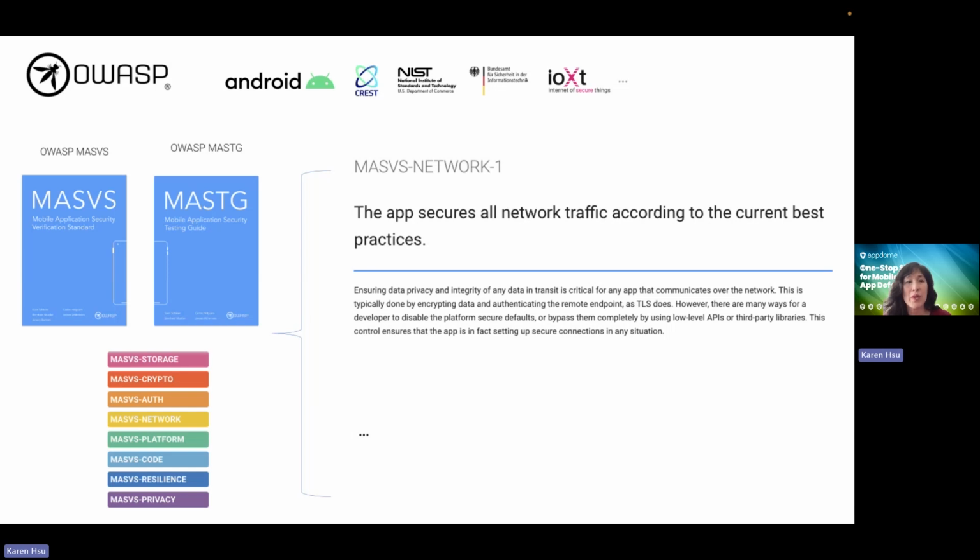As an example, one of the areas is network security. In this case, one of the items is for the app to secure all network traffic according to the current best practices. So these organizations will outline what the specific best practices are. For example, ensuring data privacy and integrity of any data in transit is critical for an app that communicates over the network, and you can do that by encrypting the data or authenticating the remote endpoint.